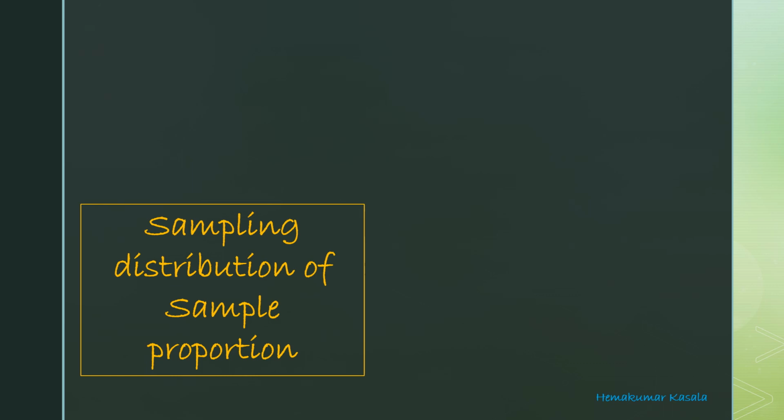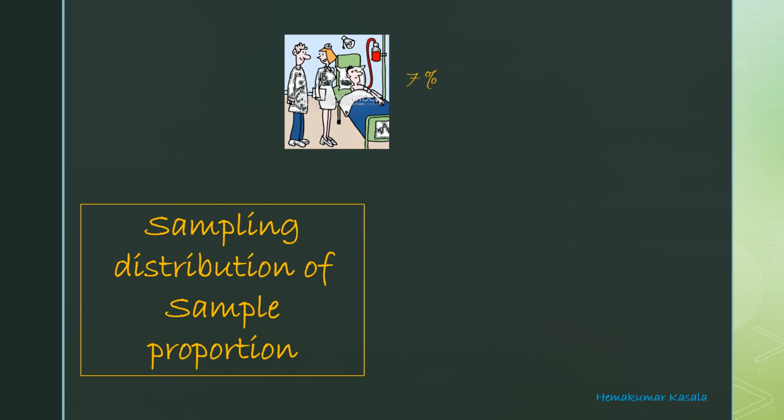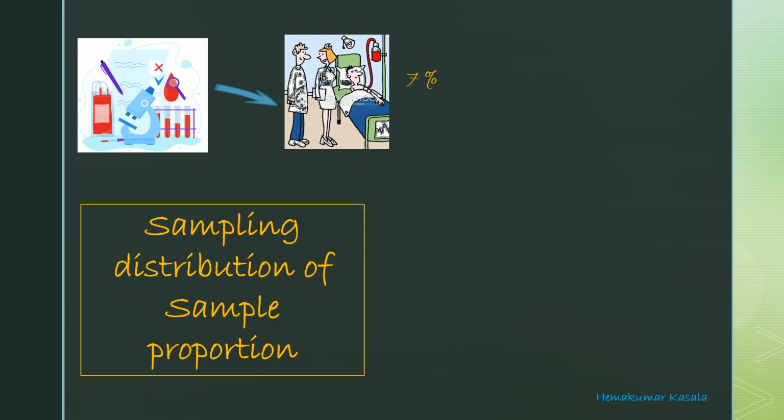Let's start with a problem to understand the relevance of this topic. According to a report, 7% of the cardiac patients who have undergone blood transfusions contracted viral hepatitis subsequently. Hence, a blood screening procedure was introduced in order to reduce the cases of viral hepatitis contraction. It was found that 6 out of 200 patients, that is 3%, were found infected with viral hepatitis after introducing blood screening. Since 3% is much less than 7%, can we with some confidence conclude that the blood screening procedure has succeeded?